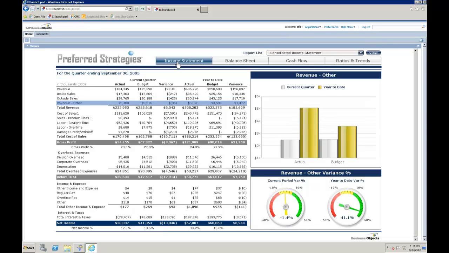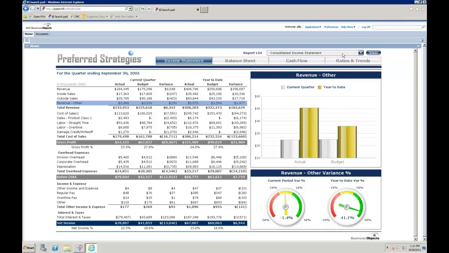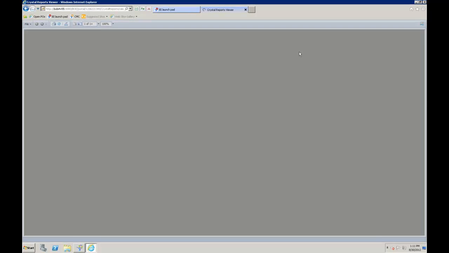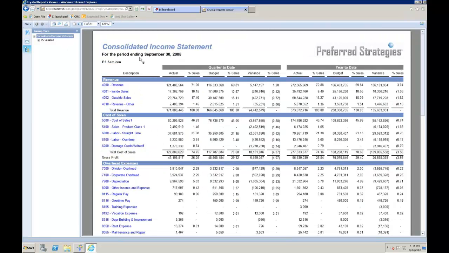But if you think about it, this organization may be made up of multiple business segments, lines of business, multiple markets, divisions. All of that rolls up to what we see here at a very high level. So in most cases from a dashboard perspective, there's the ability to drill in. In this case, maybe we want to open up a more detailed consolidated income statement. So I click on that income statement, and it's going to open up a view of a consolidated P&L. Let me increase our zoom here so we can see it.